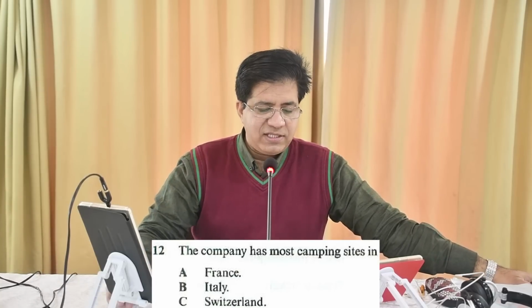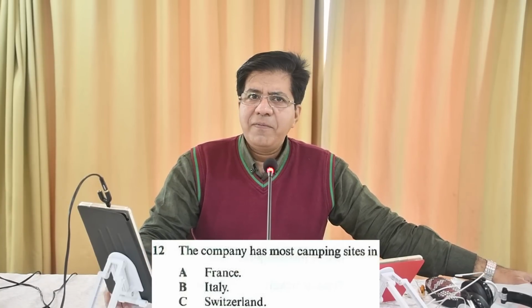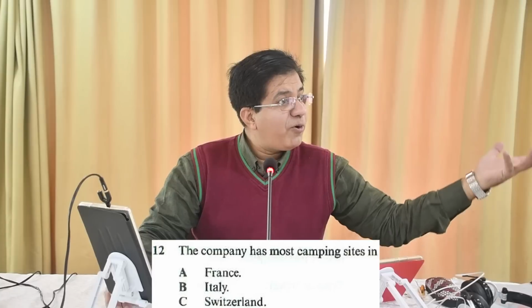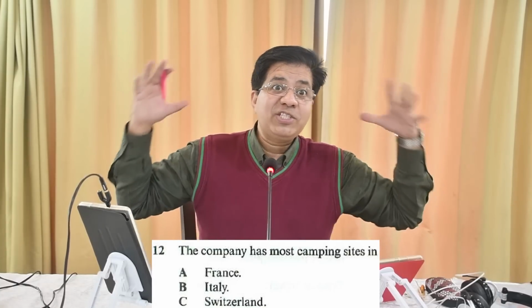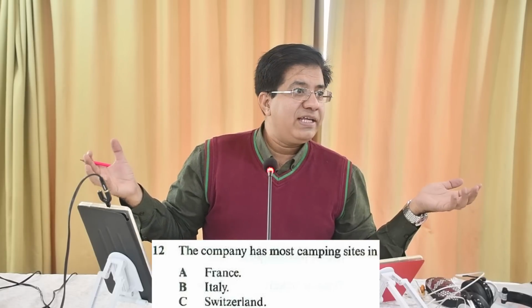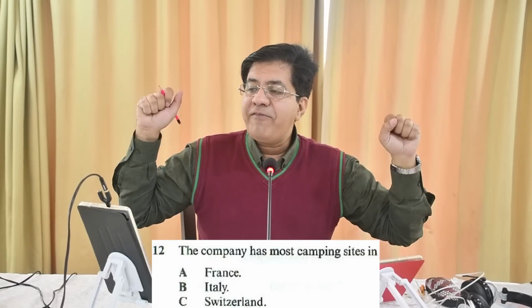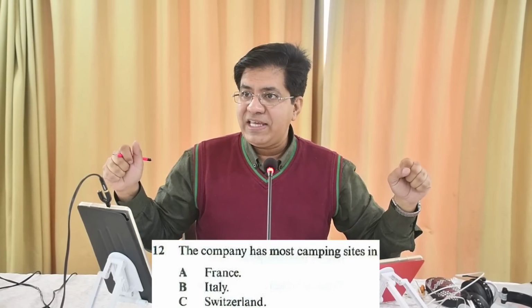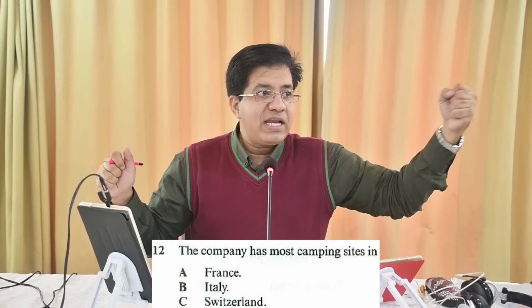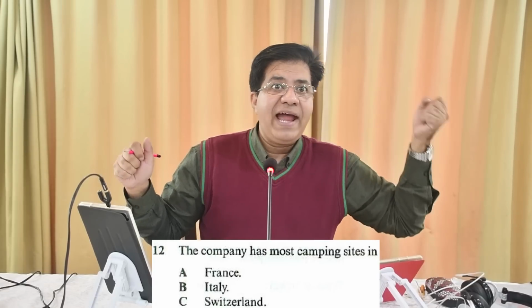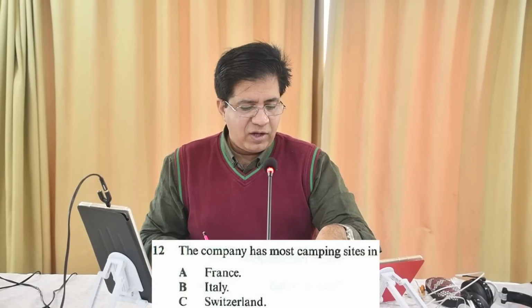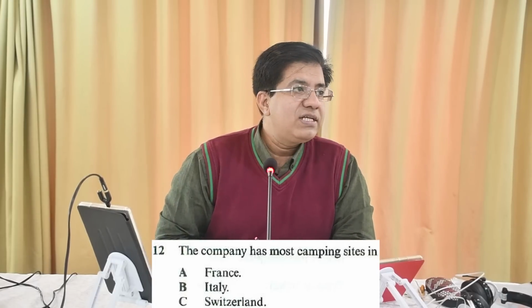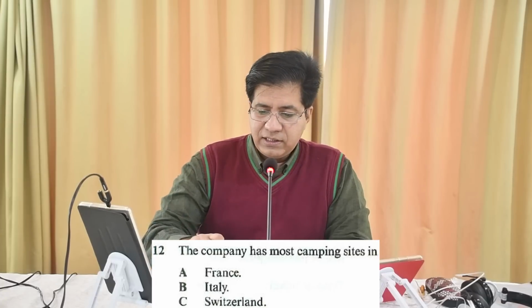All right, but Spain is not mentioned. So the answer is Italy. Yeah, 64 sites, yeah. Italy, that's a trap. Now 64 doesn't mean majority, right? Even if they say we have 1,000 sites in Italy, but the majority of sites are in France, it means it's more than that. So don't be trapped by a number. So the right answer is option A, France. Clear? I'm playing it again.